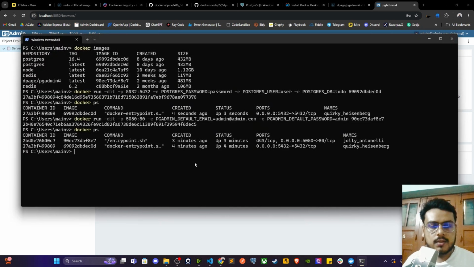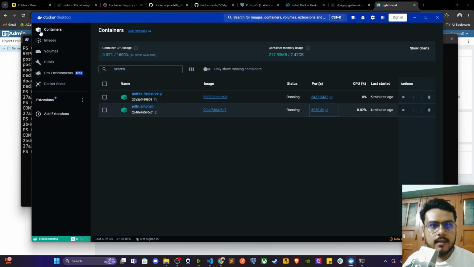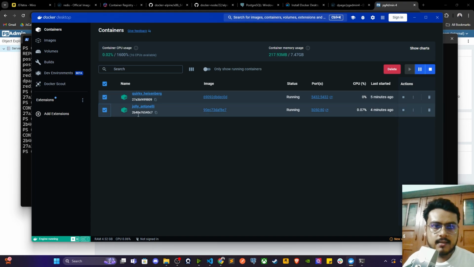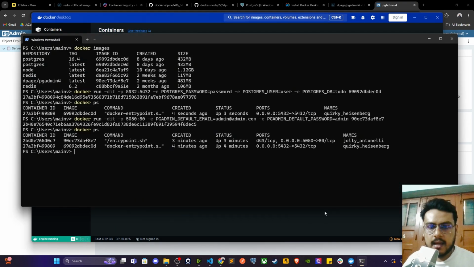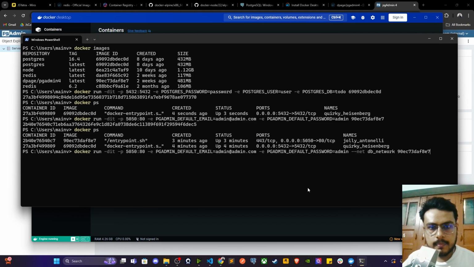what we have to do is, firstly, let us stop all the containers. So I will select this, delete. Okay. And what we have to do is, this is pgAdmin, this is Postgres.